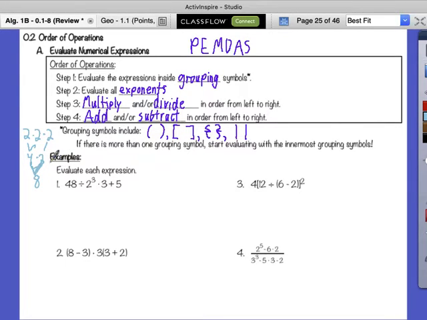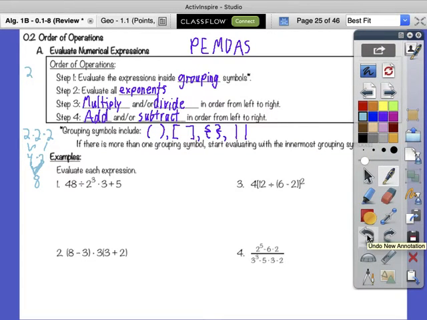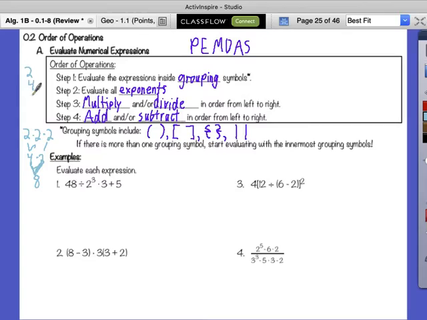Another way that people like to write this is: 2 to the first is 2, 2 squared, 2 times 2, is 4, times another 2 is 8. So that's 1, 2 2's, 3 2's, the squared, and then the cubed. Now in our next step, we rewrite everything the same, except 2 cubed is replaced by 8. So now we have 48 divided by 8 times 3 plus 5.